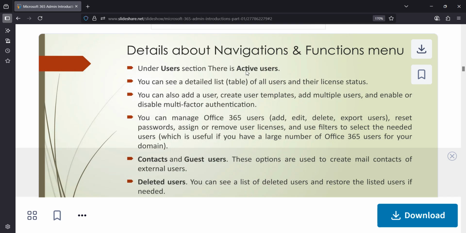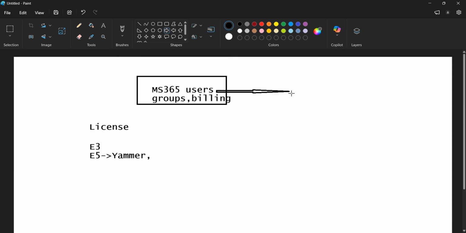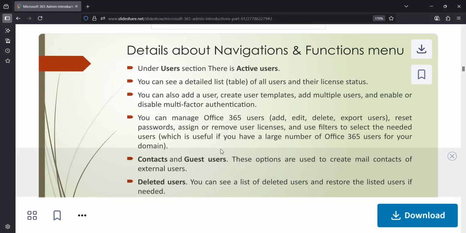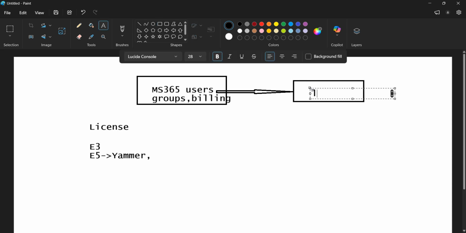For the navigation menu, we have also seen these functions, active users, as we have seen. Now also the add, edit, delete functionality, export functionality you can see, as well as we can also enroll guest users, guys, here. So as you have seen, you have done the user management here, guys. Based on this, we will be doing the enrollment for editing or exporting users and invoking or revoking the license. Okay, so based on this, we will manage their licensing part. Okay, and bulk enrollment we can also manage.